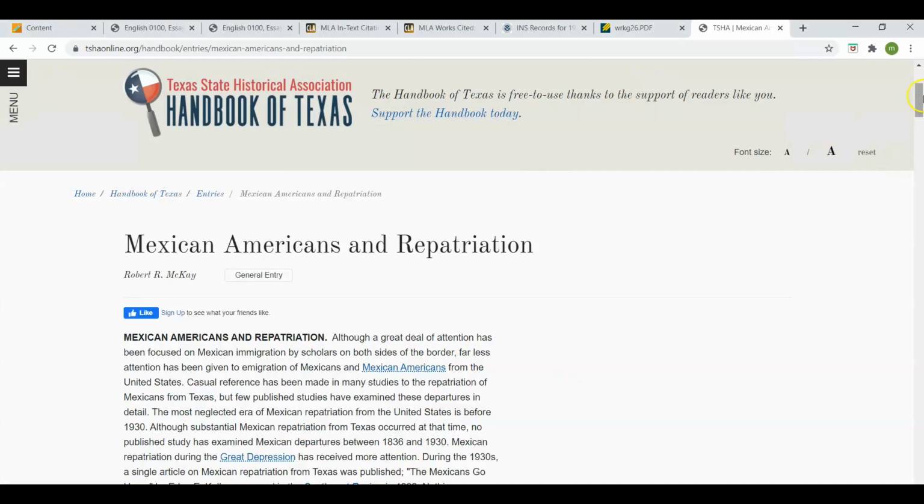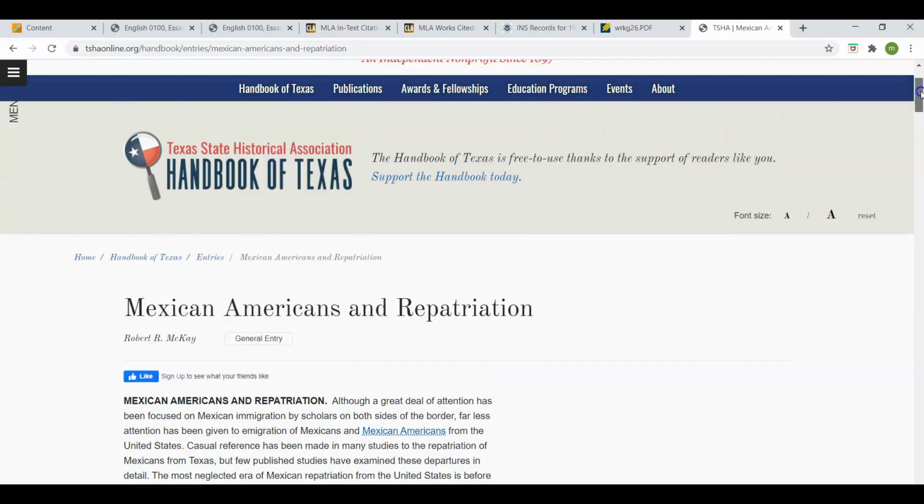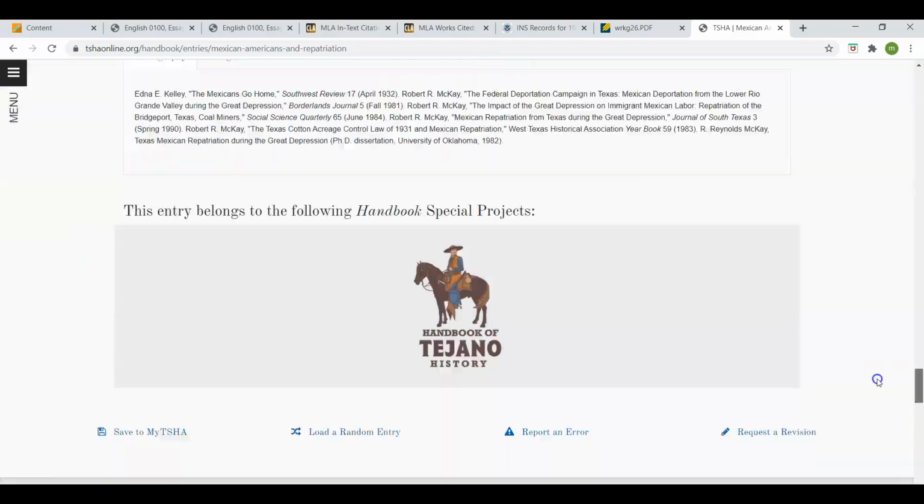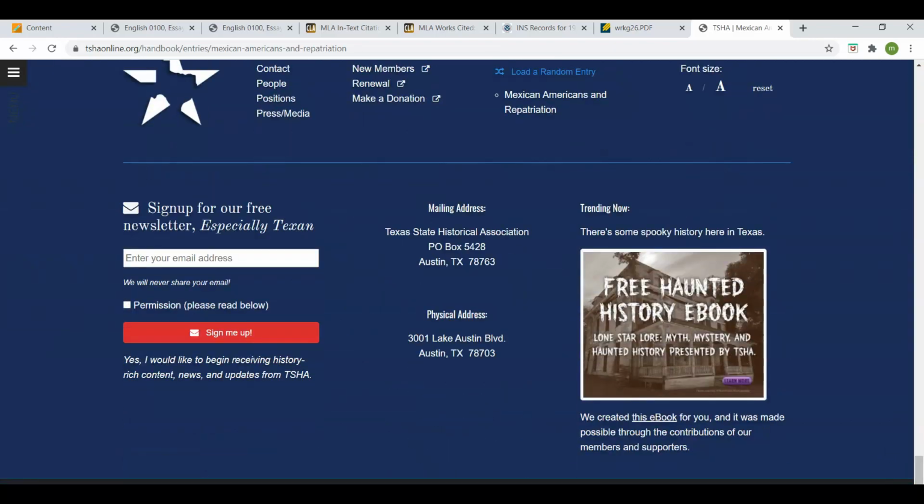Oh, and let me show you that. I couldn't find a specific date. The only thing I found was way at the bottom where it said, and you can't see it. It's below the area, but it says copyright 2020. Okay, it's below the area that's visible in the video. But right below the area, at the very bottom, it says copyright 2020.